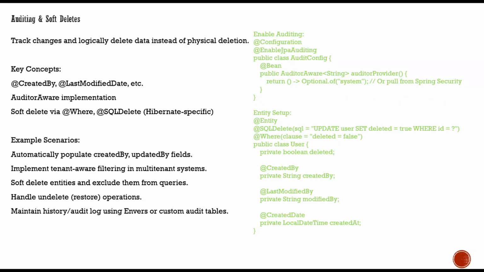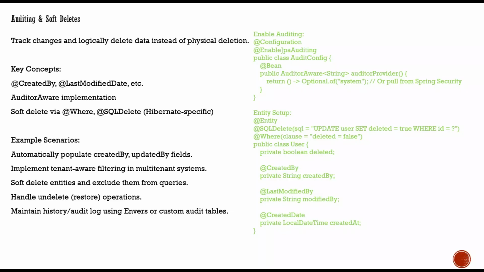So sometimes you need to track the changes. You need to logically delete the data instead of the physical hard deletion. So what we can do is make use of @CreatedBy and @LastModifiedBy. There is an audit-aware implementation. Soft delete: you can use where conditions to update some specific details instead of a delete query.